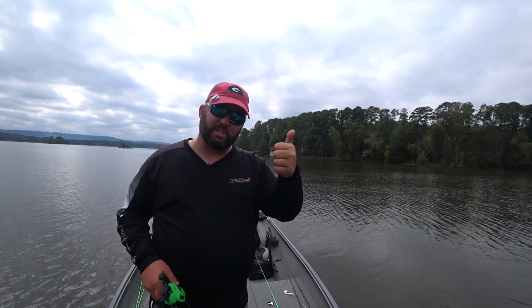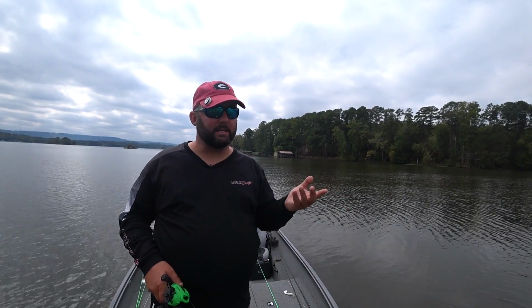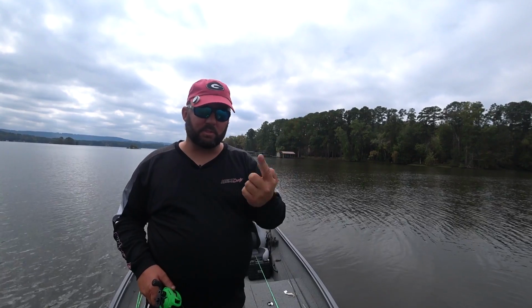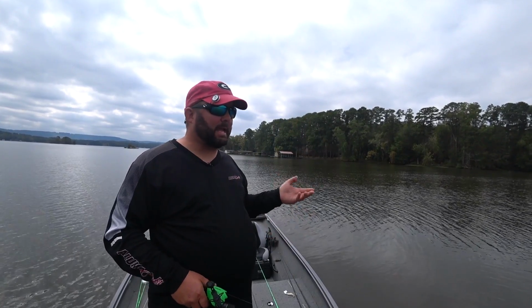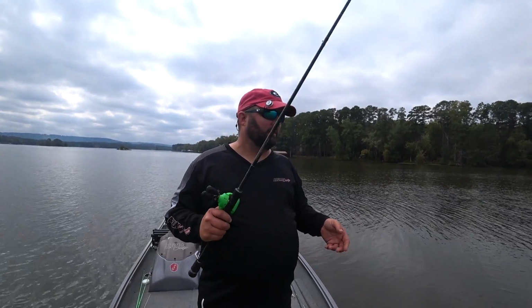Whether it be the stick ups. I've been in places where the water was way down for a couple of years and it grew trees or little saplings, and then it came up and killed the saplings, but the stems or the trunks of the saplings were still up, and you just bang a square bill, bang a spinnerbait, whatever else up against it. Well, I grabbed a spinnerbait.